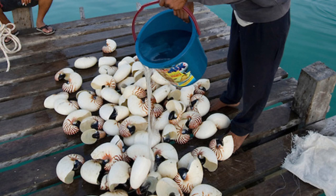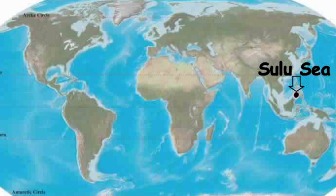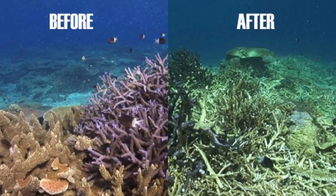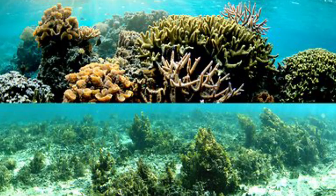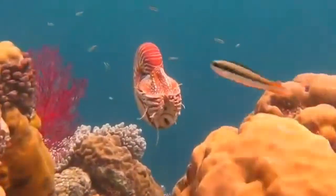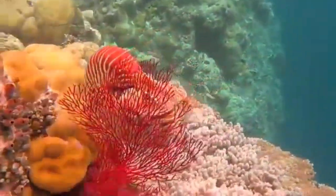Indonesia has banned the collection and export since 1987, but many other countries still collect and kill them. Traders from Fiji and the Philippines capture Nautilus using baited traps. Fishermen load their boats with 150 bamboo traps and stay out at sea for a week, catching from 400 to 800 Nautilus a week. The Nautilus of the Sulu Seas has almost been wiped out and these fishermen have moved to new areas in the South China Sea. The Nautilus species are also threatened by habitat degradation as their native reefs are polluted and destroyed by destructive fishing practices and development. Nautilus is not listed as an endangered species due to the lack of data, and the number of remaining animals in the wild is unknown. The Nautilus is not protected by any international trade laws or protected specifically under U.S. domestic laws.